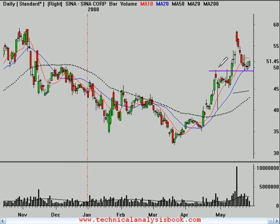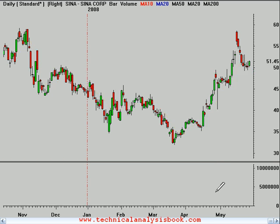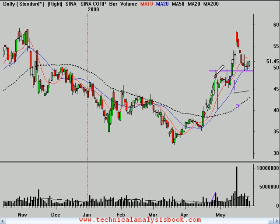Looking at the daily time frame, though, we've got a rising 10-day moving average above a 20-day moving average above a rising 50-day moving average. You can see the stock's got a very nice pattern in here of increasing volume on the rallies, and the heaviest volume will typically come at the turning points. Okay, so we see that this stock rallied on heavy volume, and I didn't draw that too straight, but the heaviest volume came right here towards the end.